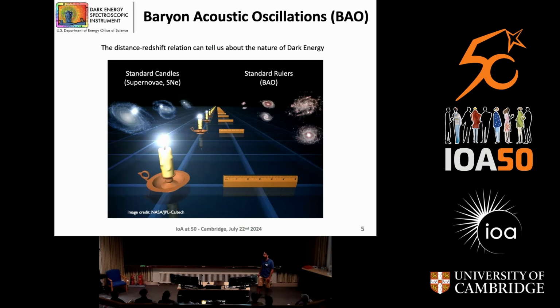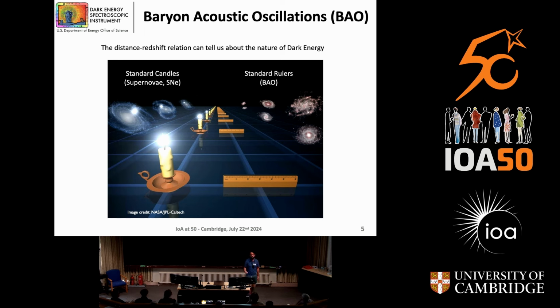So in 2004, maybe something like 20 years ago, there was the Dark Energy Task Force. It was a committee set up by US funding agencies to figure out the best way to make sense of dark energy. And there were 4 probes that were proposed. 2 of them looked at growth of structure, and those are weak lensing and clusters. 2 of them looked at the expansion of the universe and how it changed with time caused by dark energy. One of them was supernovae. That's the original one that was used to make the final detection after the hints that we had already for 10 years or so. But the one that I'm going to be focusing on is BAO.